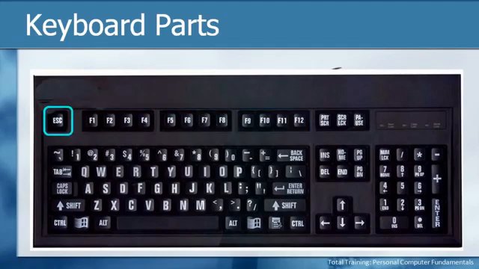The last key that we'll talk about is the Escape key. Now I love the Escape key because it does some nice things. Basically, the Escape key lets us back out of something. So if I selected something and I didn't want to go ahead and click on something inside of that, I could press Escape to get out of it. If I display a menu, it will hide the menu. If I opened a dialog box, pressing Escape will close the dialog box without having to click or without having to make a choice. We'll talk more about the Escape key as we work with some special applications as well.